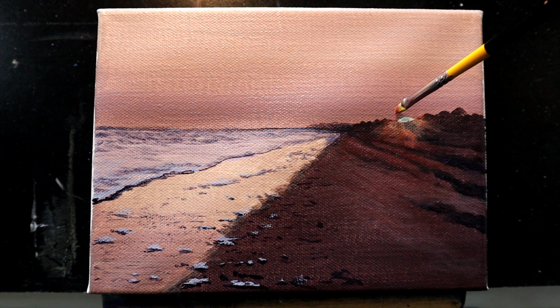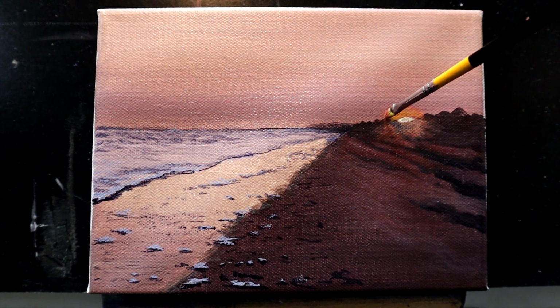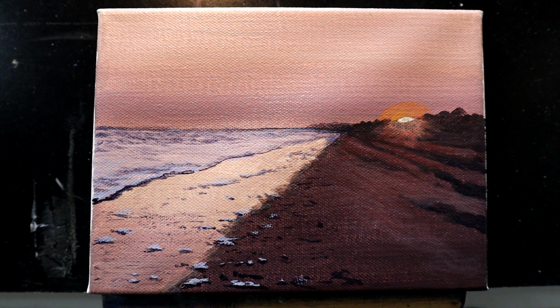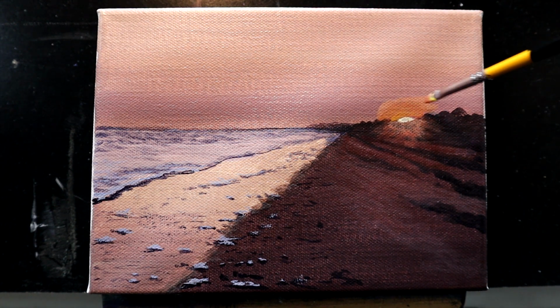And then we'll move up here into the sky area and just fade this oranger color into our skyline. Add a little bit more yellow to that mix. I'm just going to work that color out, and start to add in a little bit of titanium white to it as I move away. And just fade that and blend that out.